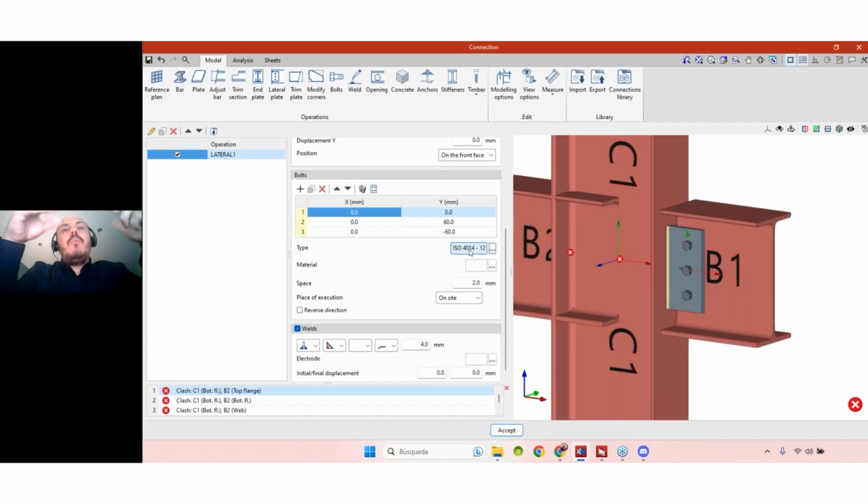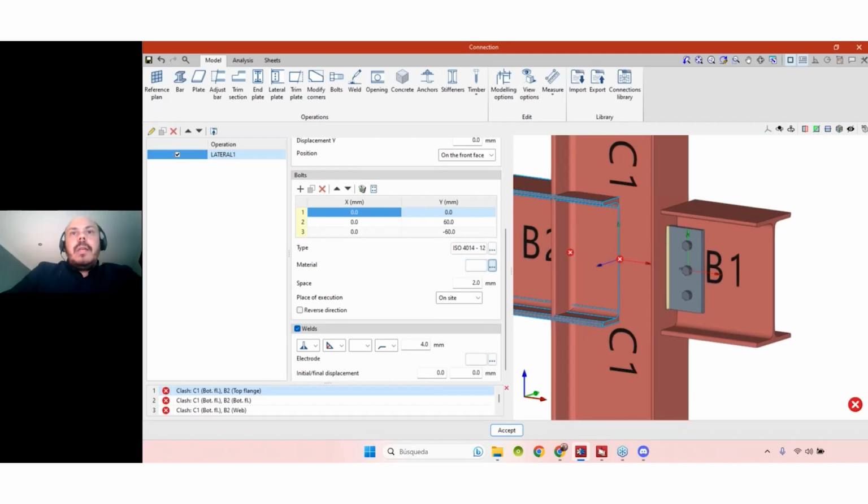If every time we need to add a bolt or a weld or a plate, we create a new material, probably in some places we can have mistakes. So it's important to work creating these libraries before, and then just select from this button here. It's going to be much easier and more precise. Okay, this is just a good practice.